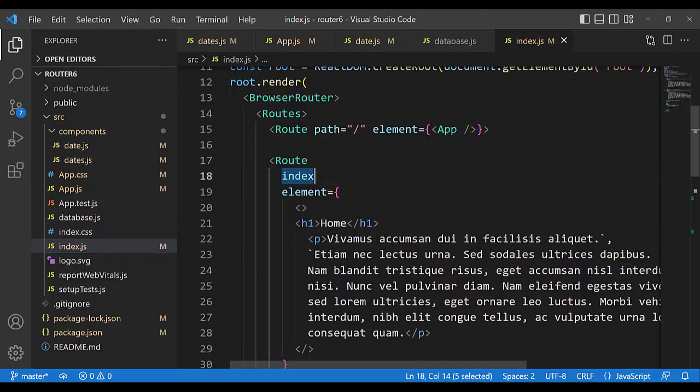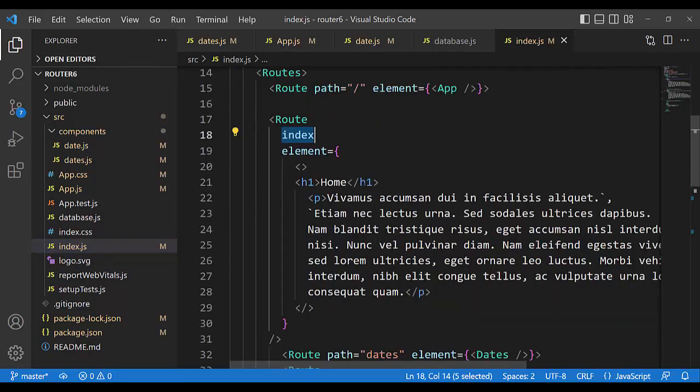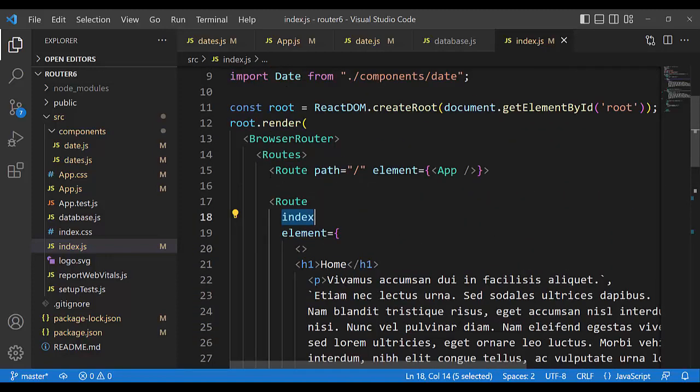Interesting thing about index, and look at root home. It is the app element, a React element. It is the first opening. It is the parent to all others.